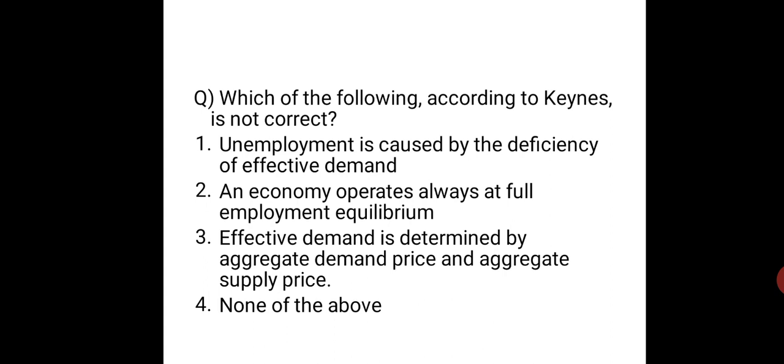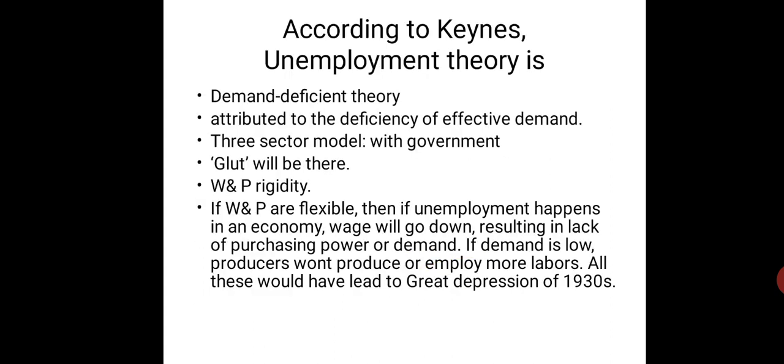He believed that there will be underemployment, there will always be involuntary unemployment in the economy. He didn't believe in this wage price flexibility which will bring full employment. He believed that wages and prices are not flexible like that. Prices can go up and down, but especially wages cannot go down because of the presence of trade unions. Trade unions will not allow the wages to go down. An upward spiral can happen, but a downward spiral is very tough. So when there is rigidity in wages, there cannot be full employment according to Keynes.